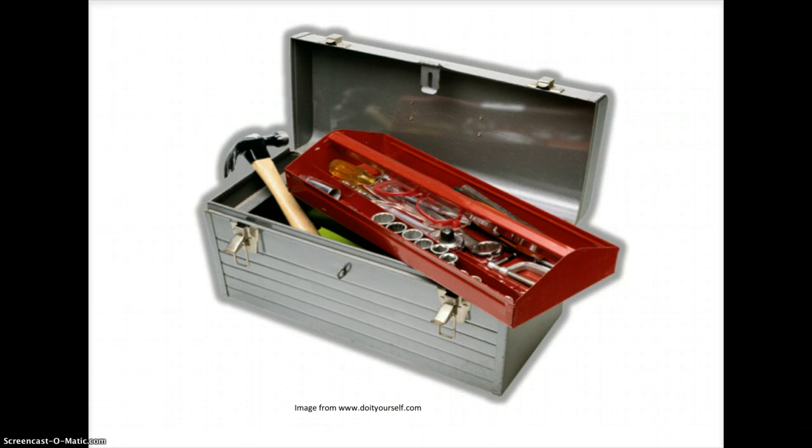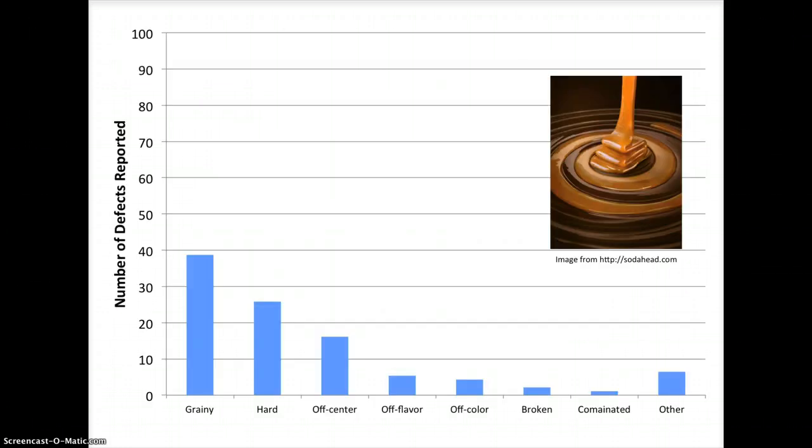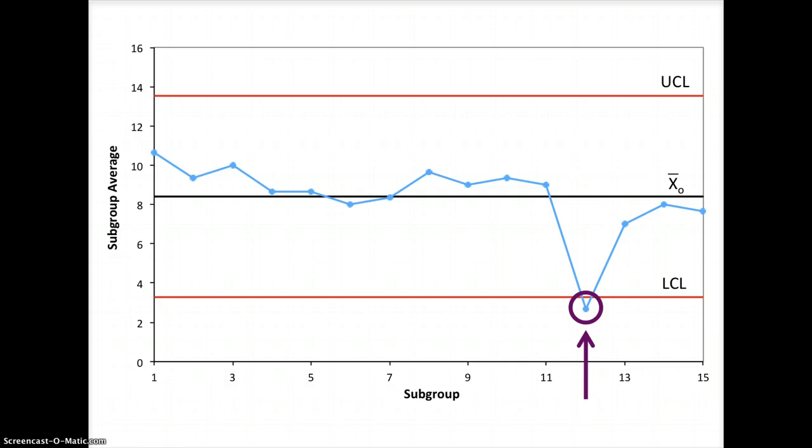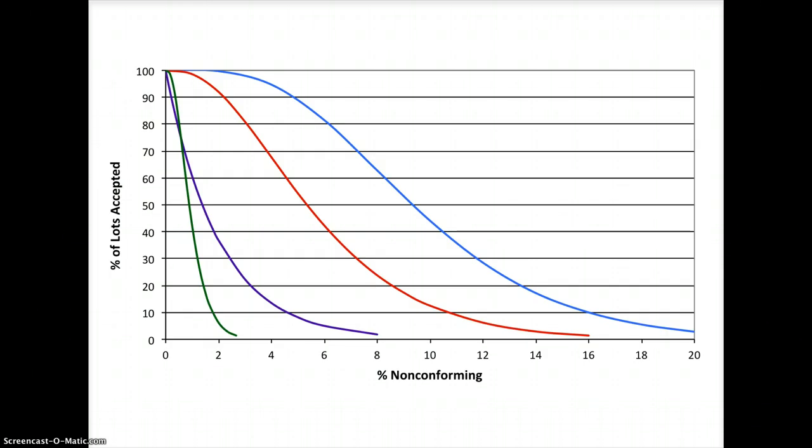Some of these tools include Pareto charts. Here we see a Pareto chart of candy with various problems that are considered defects that can occur in this candy. This is a control chart. We're looking at how the process is producing product over time, and we can see points inside and outside the control limits. When you see points coming outside the control limits or when you see certain patterns, you know that you may have an issue with your product or your process. We'll talk more about these control charts later on in the semester.